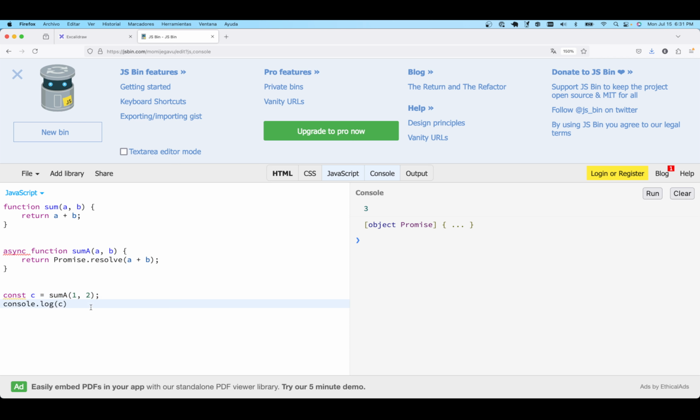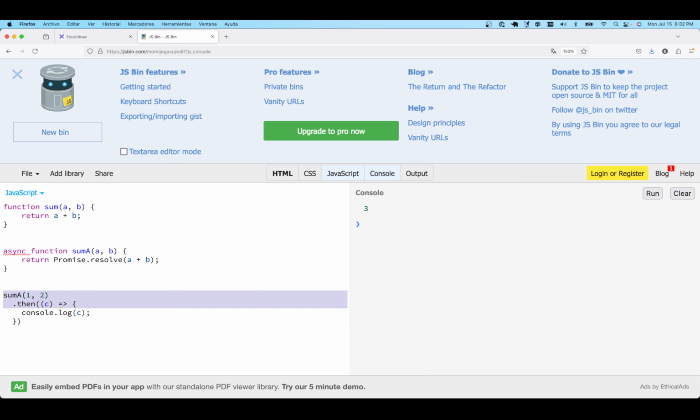So, how do I get the data out of a promise? C dot then. Actually, I don't have C. What I have is whatever this is returning, I do dot then, and then I know that the data will be passed. So console log C. Okay? And you will see 3. Because what is returned is a promise. It's something that is encapsulating the value or the future value. In this case, it's instantaneous because it's just adding and returning.